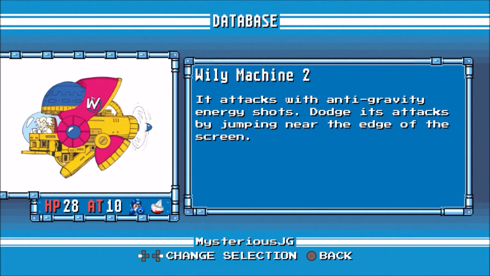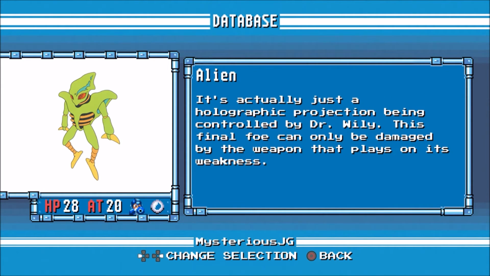Wily Machine 2, it attacks with anti-gravity energy shots. Starts attacks by jumping near the edge of the screen. And Alien. It's actually... See, now this is why you don't want to read these things before you play the game. Other than the fact that it's full of cheaty tips. It's actually just a holographic projection being controlled by Dr. Wily. His final foe can only be damaged by the weapon that plays on its weakness.